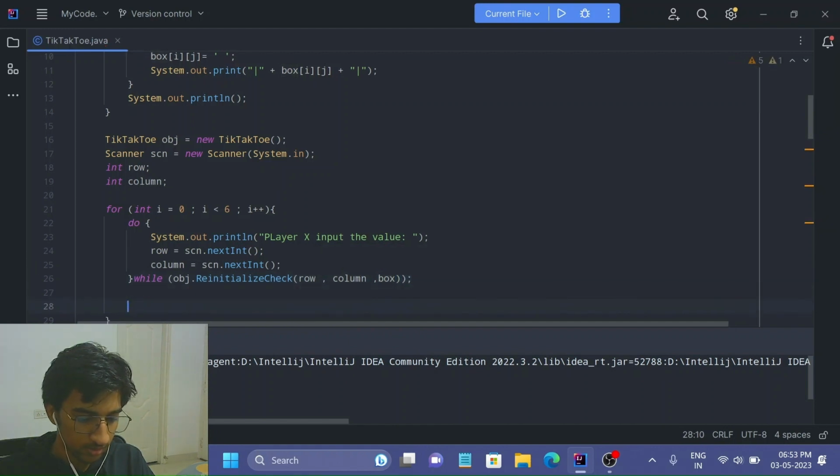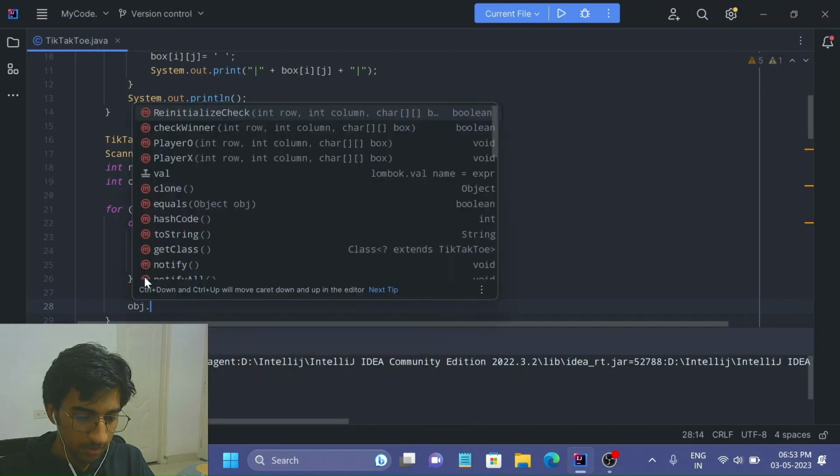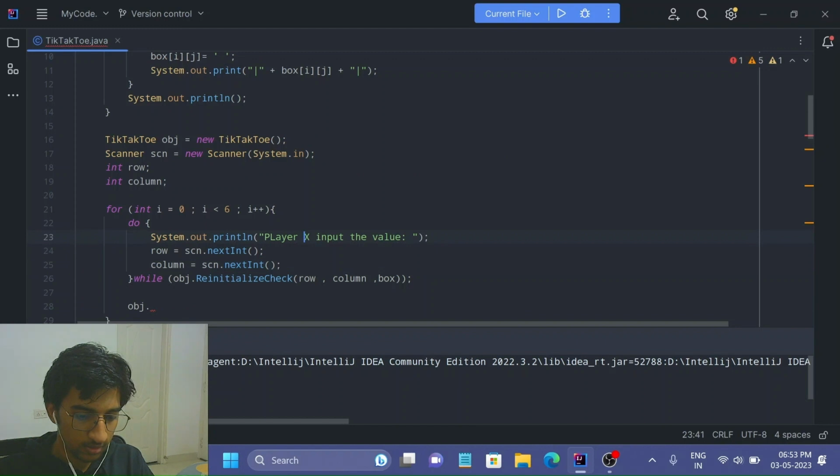Wow, great. Now let's print it for player x, because it was for player x, right? So now let's print it for player x. Player x, row comma column comma box.